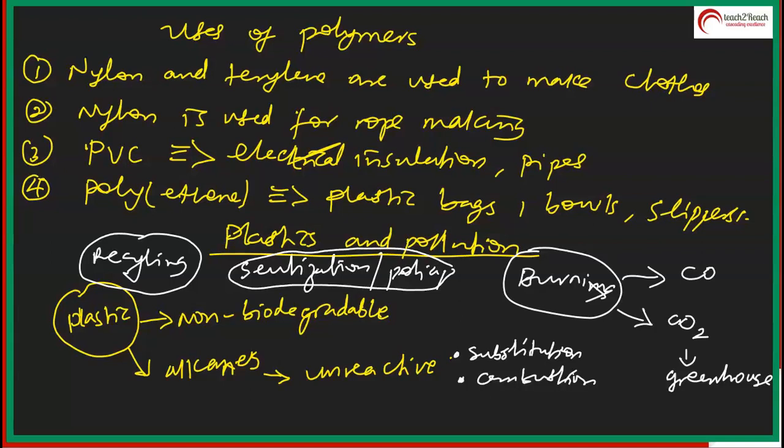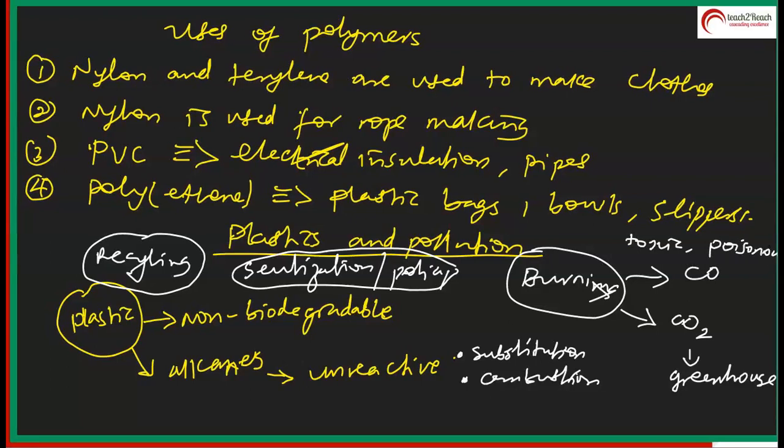Good. Now the gases that come out of this particular disposal. Don't say the gases are harmful. Your syllabus does not want that word harmful. Don't describe carbon monoxide as harmful. Describe carbon monoxide as toxic or poisonous. If you say harmful, you will lose your mark. Carbon monoxide is toxic or what? Poisonous, not harmful.